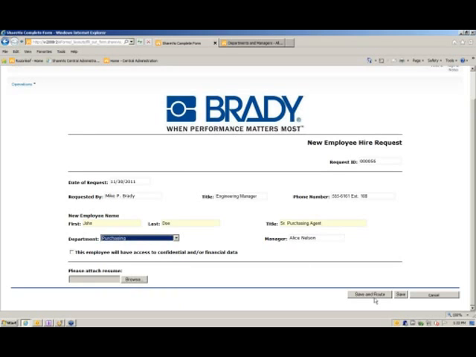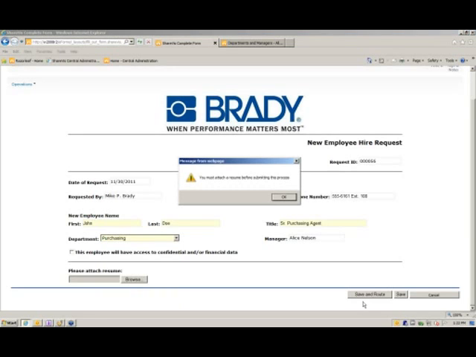If I try to submit the process now, you can see I get one more error, and that error says that I have to attach a resume. So once again, we're trying to enforce the business rules so that we don't submit processes that are missing information. So this idea of attaching a resume, this is another one of those Winshuttle controls inside of InfoPath. The ability to have an attachment on a form and the ability to enforce that that attachment has to be there.